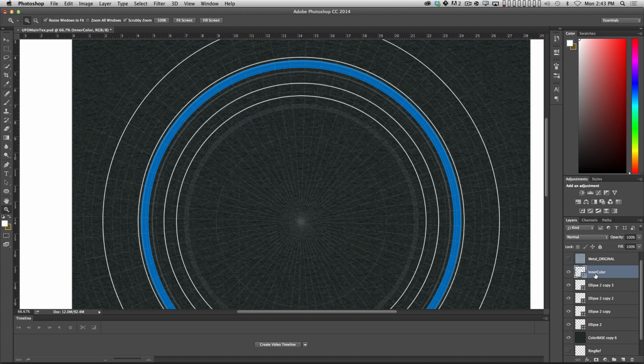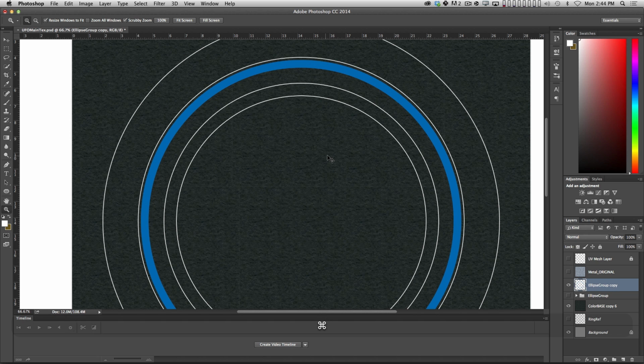So now remember, Cinema 4D does not read these ellipses. So what you can do is take them all, put them inside a folder like this, call this ellipse group, and that way you always have a copy of them. Then you can just copy that whole group, turn the group off, select the folder, and hit Command E, and that will rasterize it. Let's turn off the UV mesh layer and hit Save.